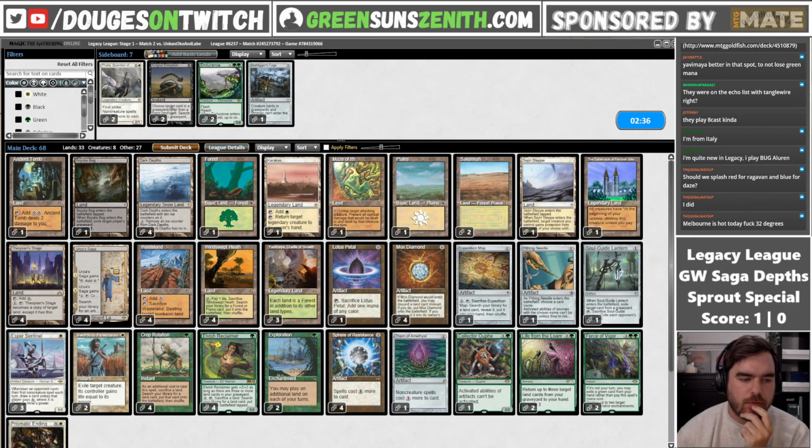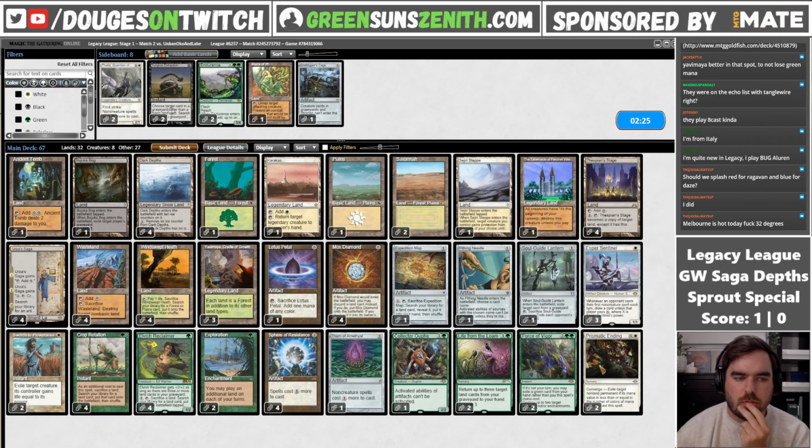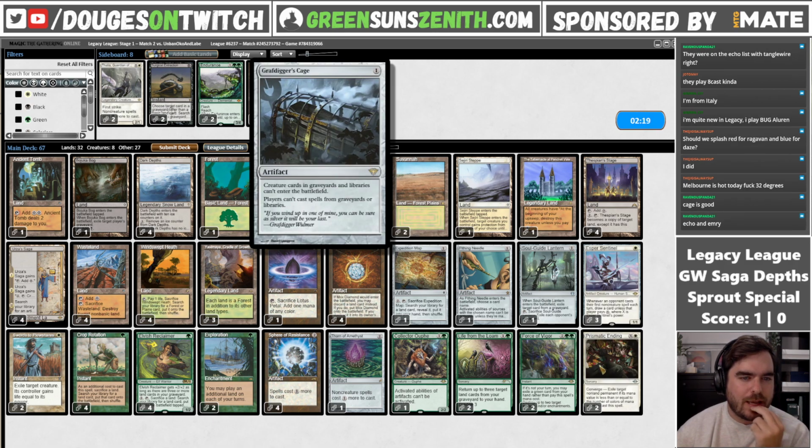I still like the Sphere effects. This is actually a weird one. The Maze isn't doing a whole lot in this matchup. Map's pretty good. Needle. Soul Guide to some extent. Cage. Cage really stops Echo and Emry.